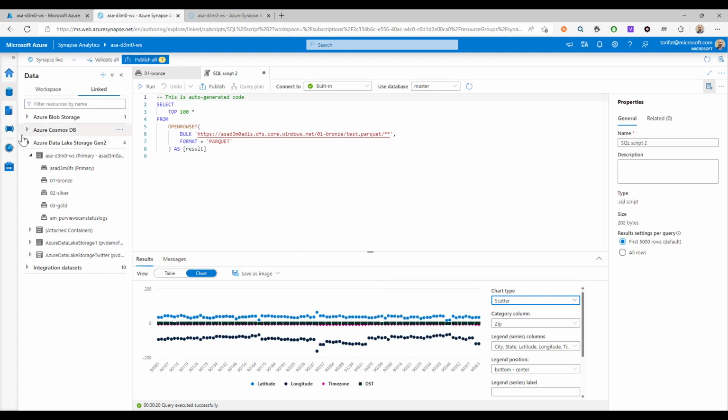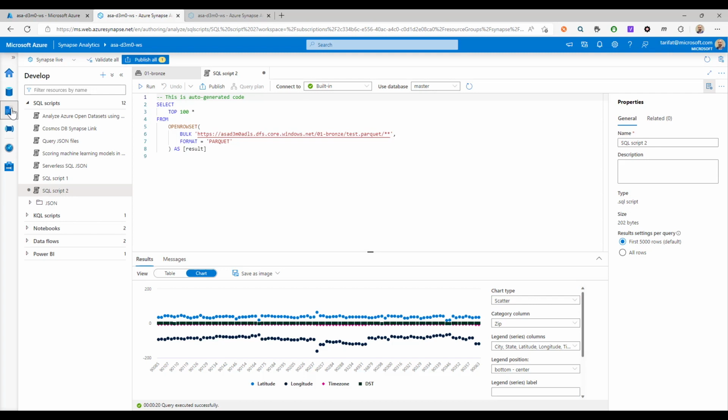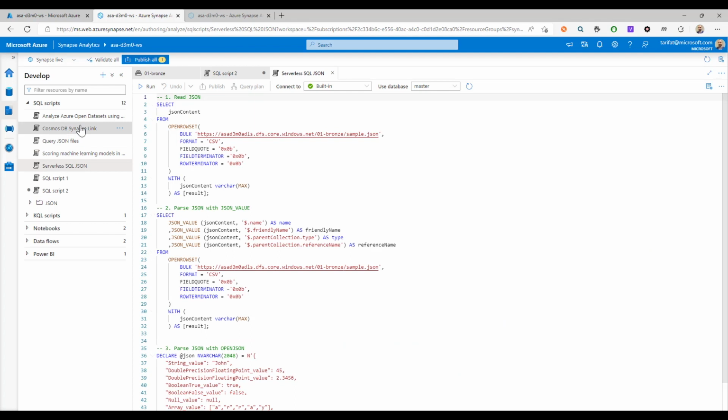Okay, I'm running out of time, so let's quickly show you some other aspects of here. We have the ability in here to develop, so we could just write SQL scripts in here. Actually, I've got a new SQL script I've created in here. We can talk to JSON in here, if our data is held as JSON. Or we can store these scripts in a database. That database itself is basically just metadata, understanding how to talk to the underlying storage systems.